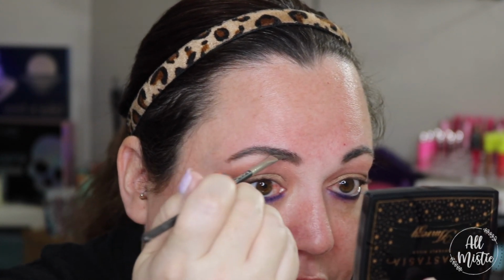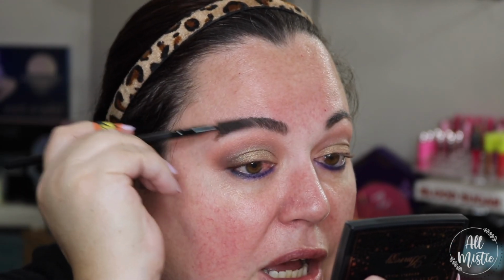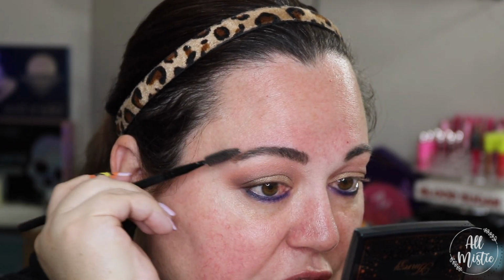But the components and how you use both products look very similar is what I'm saying. So I just put this on. This is one of the very first makeup brushes I ever owned, a MAC 266. It's like an angled brush and it's very thick. But I use that so I just kind of get the color. I don't do so much of the hair strokes with that. And that's it. That's what we're doing.